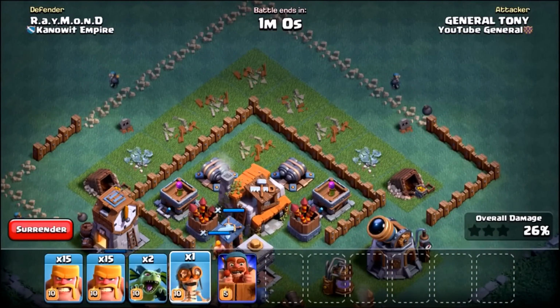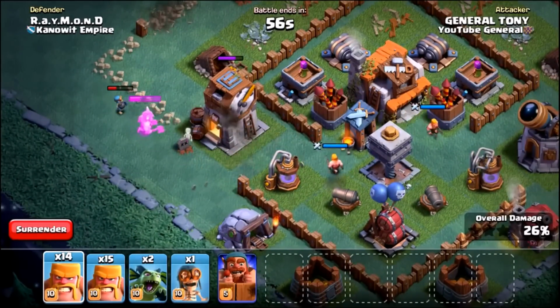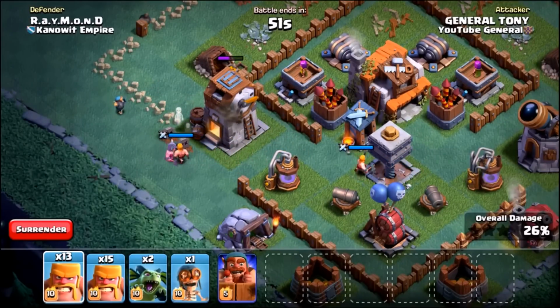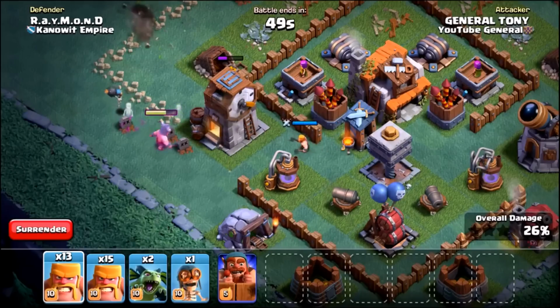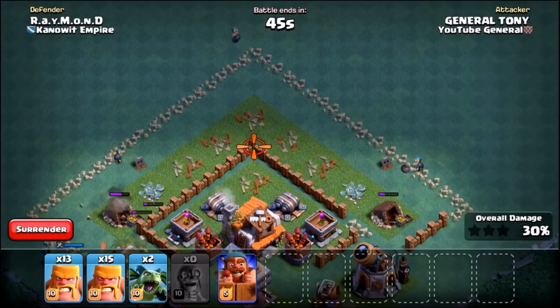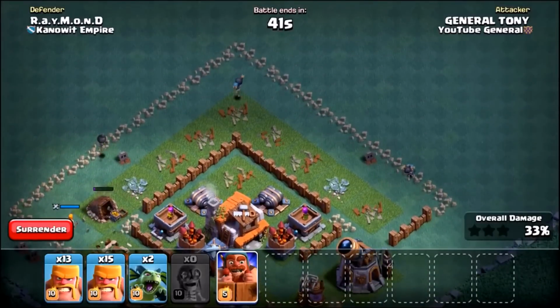Now, crucially, it is important to keep back and save a bomber, guys. So here we go. The bomber is alive. And we are going to be taking out this clock tower, but we need to take out that barbarian. There it goes down, and my Rage Barbarians actually made it, but here we go. There goes the final barbarian, guys. 43 seconds left in the battle. This is going to be very quick.